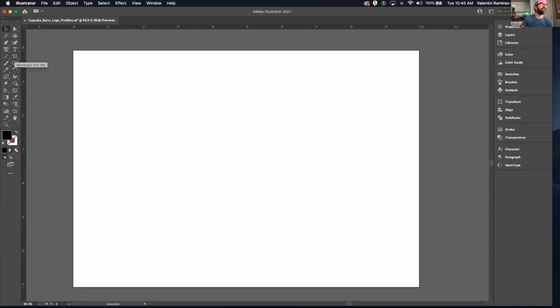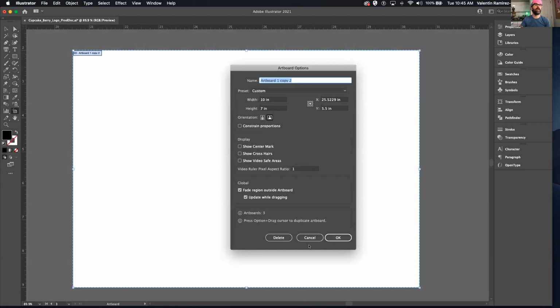We'll be using this guy, which is all the shapes. We'll be using rectangles, squares. We'll be using the ellipse tools, which is the letter M and the letter L, which I think is on the Spark page. And at some point, I think I might show you, if you click on this guy, it basically allows you to change the size of your artboard and all that.